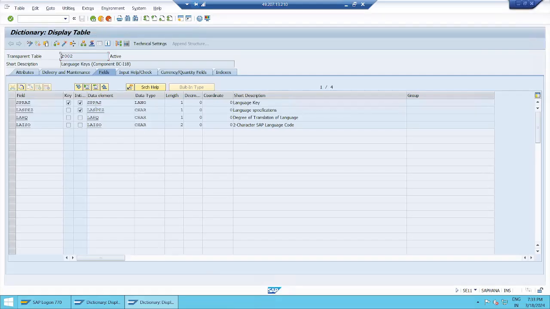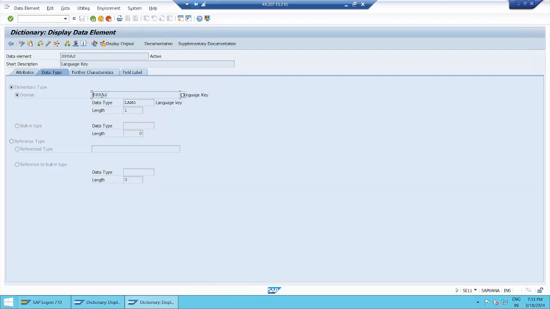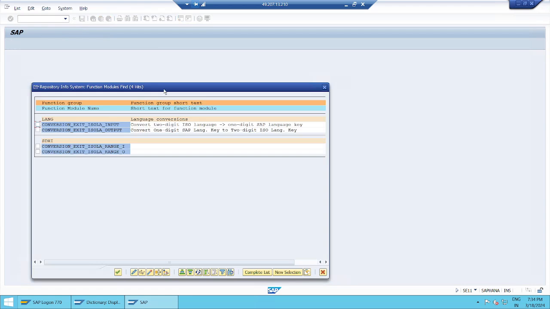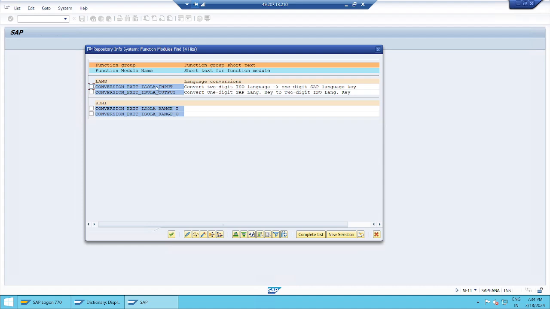Double click on the data element, double click on the domain, it will take you to ISOLA. ISOLA is using language. Languages are two letters on screen, but the two letters are stored as one letter underneath. You double click on that. Convert ISOLA input: it converts two digits to one digit. Output means one to two.